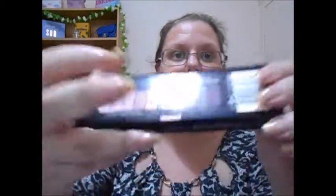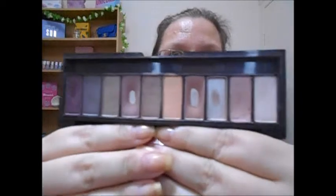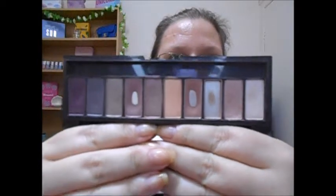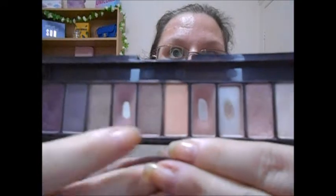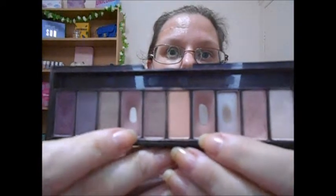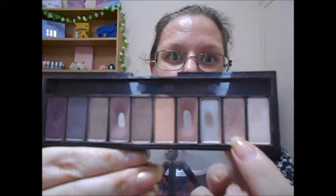This is my L'Oreal La Palette Nude in the shade range Rosé, like that on the back. All the writing's rubbed off the front. This is the palette now. So this palette was emptied last month. I explained why it got emptied. And then I've been using the two pans that have got a pan already. Been using those a lot and this shade a lot.